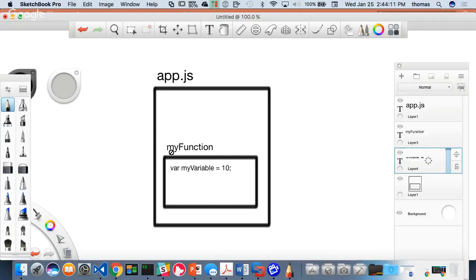What about my function? Can I access my function over here? Yeah. And the reason why we can access my function over here is what happens in JavaScript, which is called hoisting. So what we actually do is this. I actually create my function, and it actually appears up here, okay? So even though it's declared down here, it actually gets moved in interpreter time.